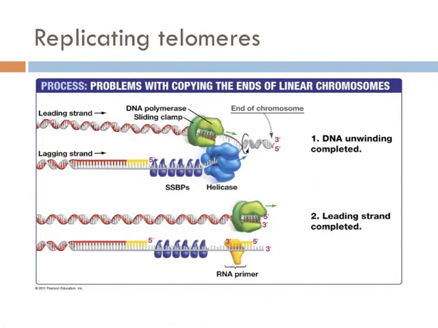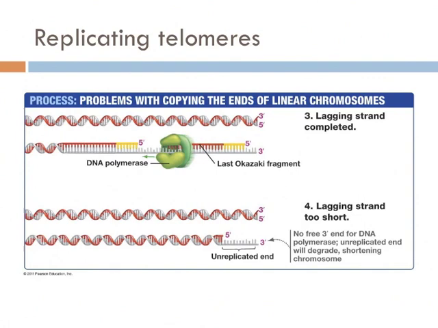At the end of the telomere, the DNA polymerase continues along, business as usual, and slides off, completing the leading strand. Just like a zipper without a stopper, it just zips off. However, once the last Okazaki fragment is copied, it can't just unzip like the DNA polymerase of the leading strand. This leaves an unreplicated end. This will eventually get cut off.